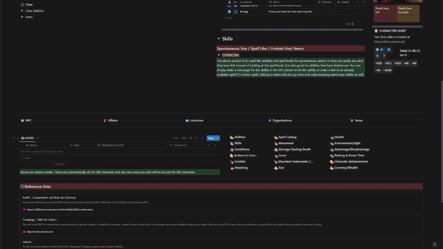So if you look at filter, they're filtered by the database for whatever you name this character. And this will show you NPCs that you interact with if you want to just make lists of them or tables, or you can do a gallery view if you want to put pictures of what you think the characters look like. You can see the exact same thing for villains or BBEGs, put specific things and notes for them.